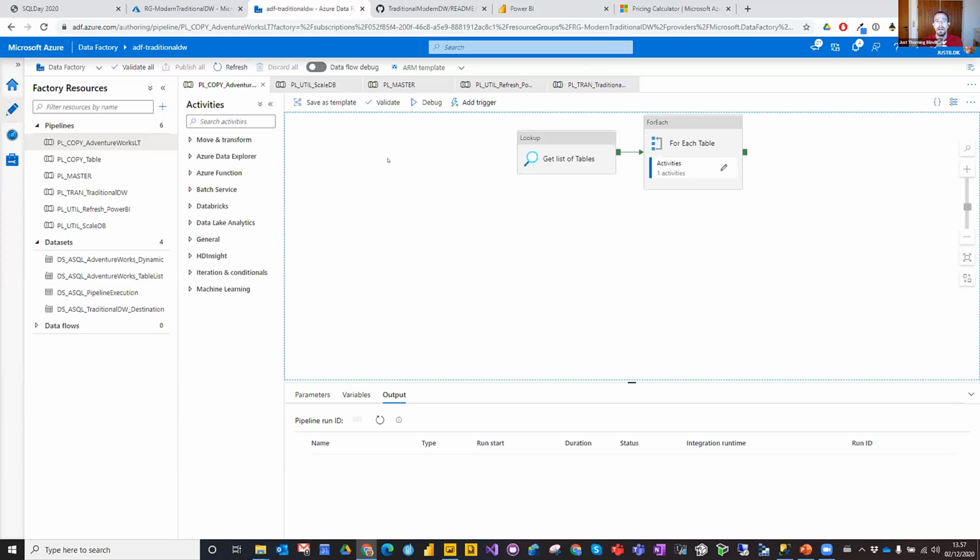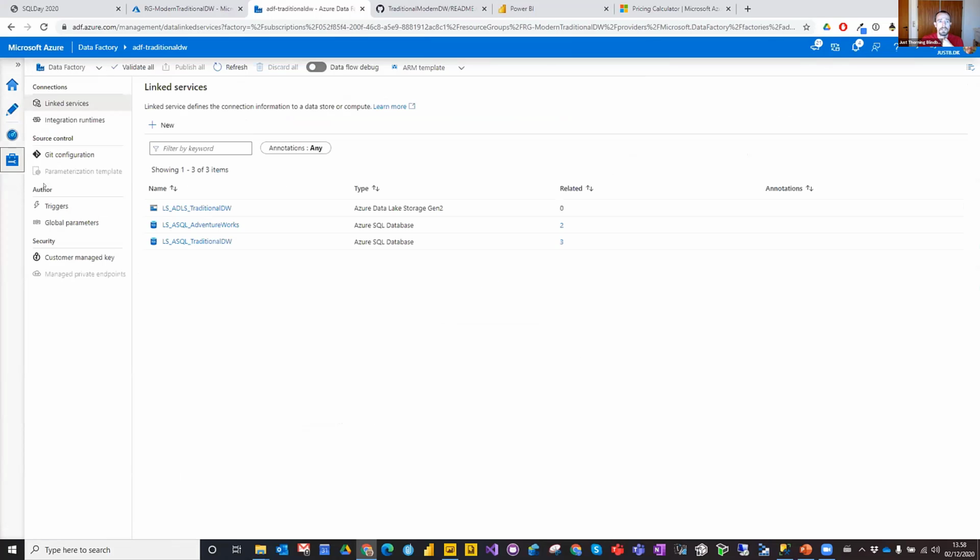And the first thing I want to show you is how to create a generic solution to copy data from a source system to your database. So in this demonstration, I'm using Databricks as a source database that is also on an Azure database, but it could be a lot of different. And I'll just go in here and show you the different services that we can.